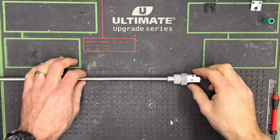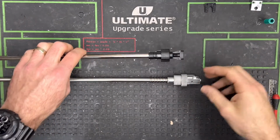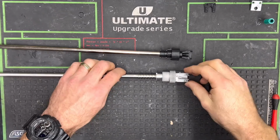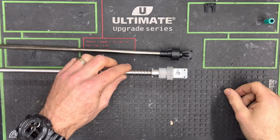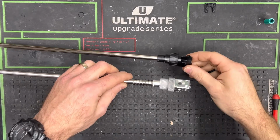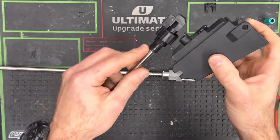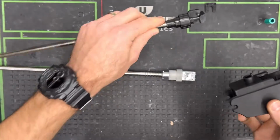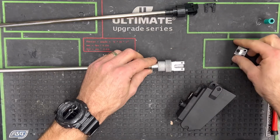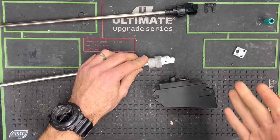Now it's really important to discuss the whole Magwell situation. So here's the stock hop up chamber. And if you compare this to the Combat Union design, Combat Union includes this plate that goes on the bottom, and you can see how these are very different. When you look at the Magwell for the ARES, you can see that it's meant to fit right in there, and it's supposed to guide that nozzle. Turns out, if you don't use this plate and you install everything like this, it actually feeds flawlessly.